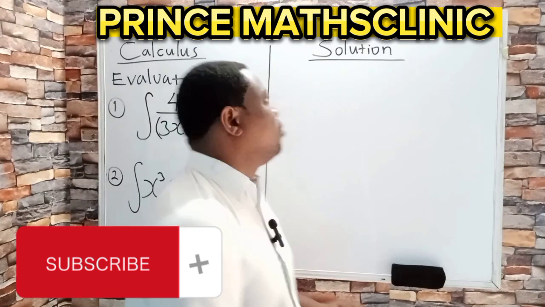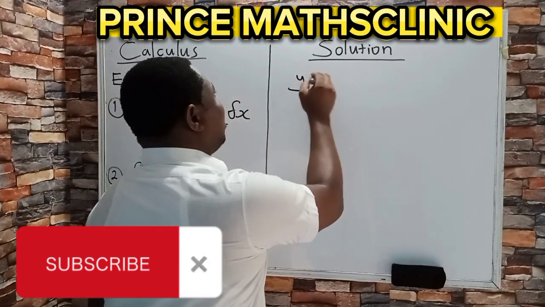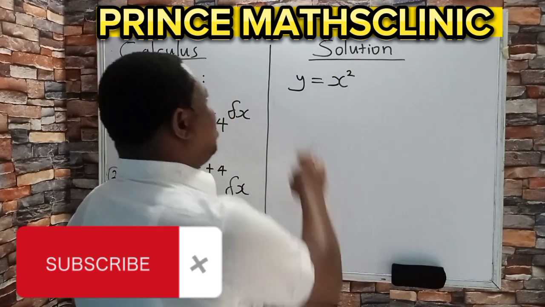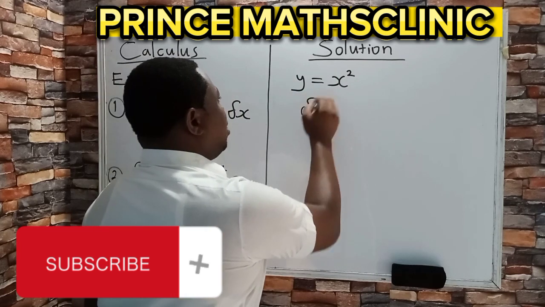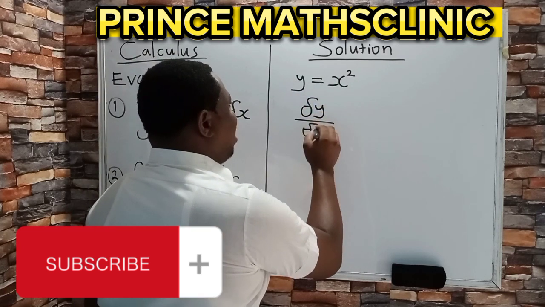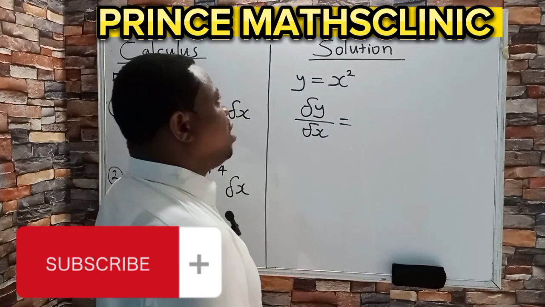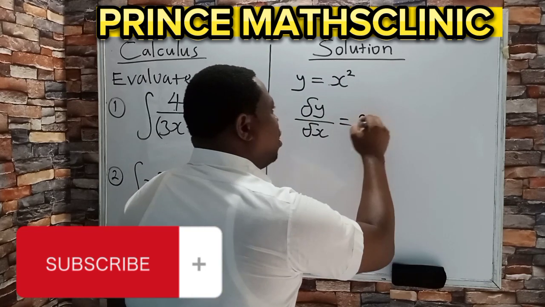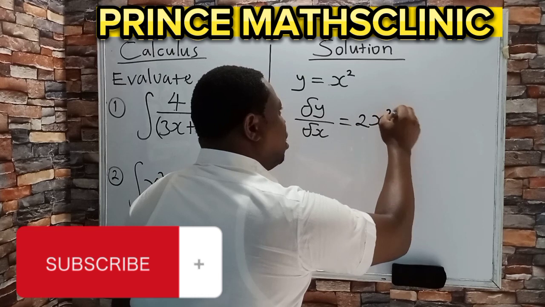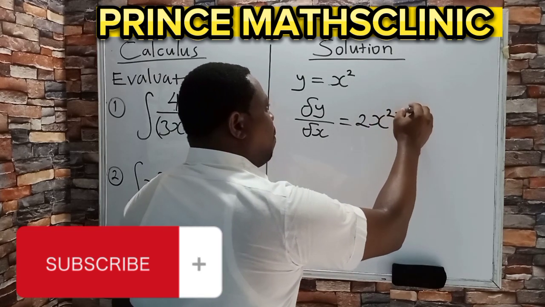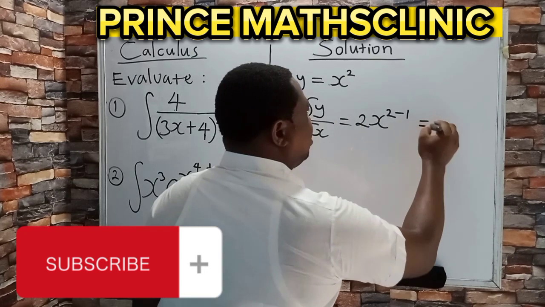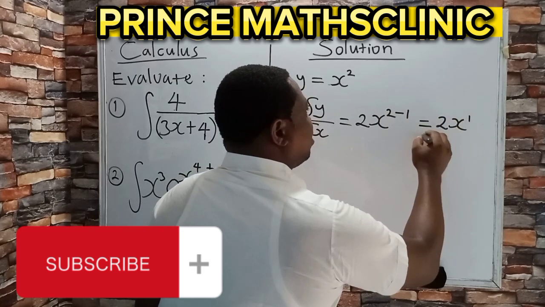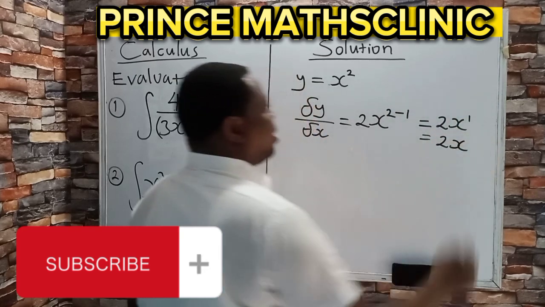What do I mean? If we are given y equals x to the power of 2, and we are to differentiate this, it means we are to say change in y over change in x. To differentiate simply means take this 2 that is in the power, multiply it by x squared, so this becomes 2x squared, then remove 1 from the power. Simplifying this, 2 minus 1 is 1, this gives us 2x.